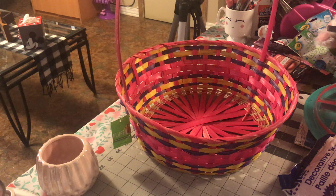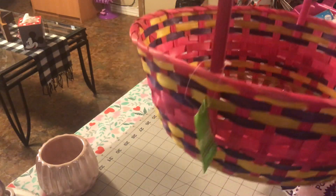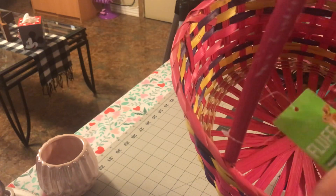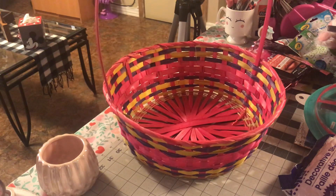Hi guys, welcome back to Estella Wilson Creation. I'm going to be doing my niece's Easter basket — she is 14 years old and I still like to give her a basket with girly things that I think she will like and use. This basket is one we reuse; it originally had a tag on it for $3.99 and I've been using it for a few years now.